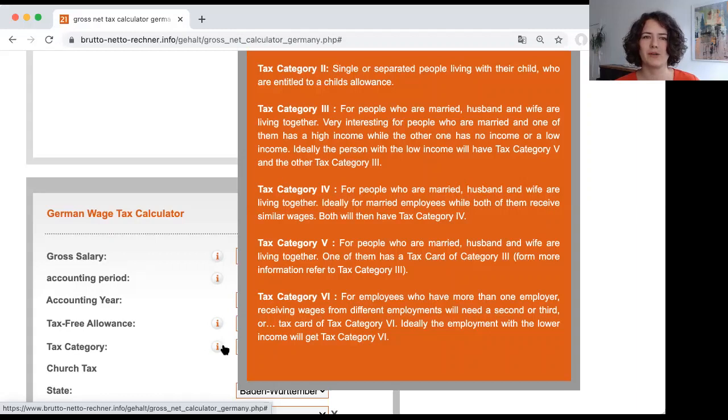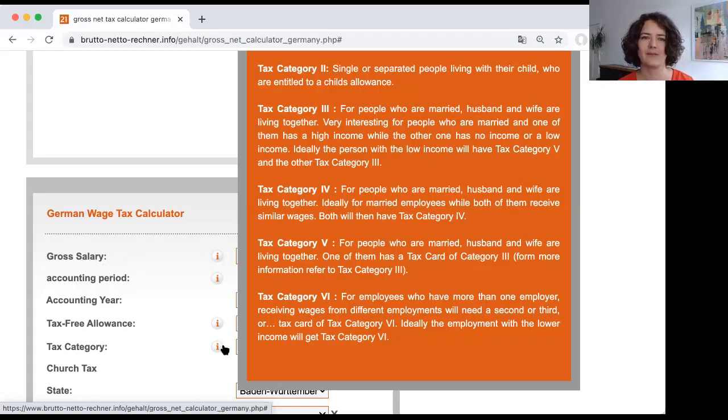Also, if you're not sure, because maybe your spouse is moving along and you don't know what kind of income your partner is going to have, then I would always use tax category 4 just to be on the safe side, and then you can optimize later. So when you are married, you get to choose what kind of tax category you want to start with. If you want to go for this 3-5 model or for the model of having a tax class 4. Anyways, if you only realize this later, you do a tax declaration at the end of the year, and then you can go for the optimum and just change it and get your tax back.